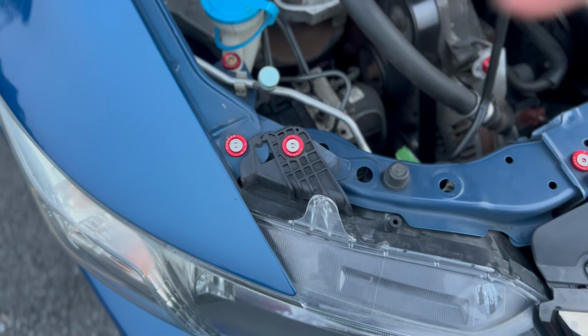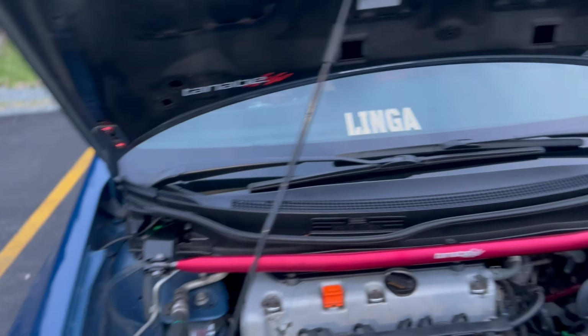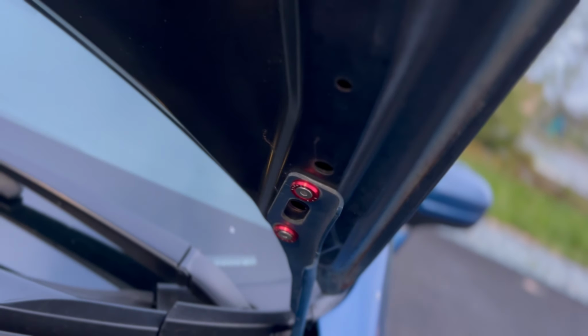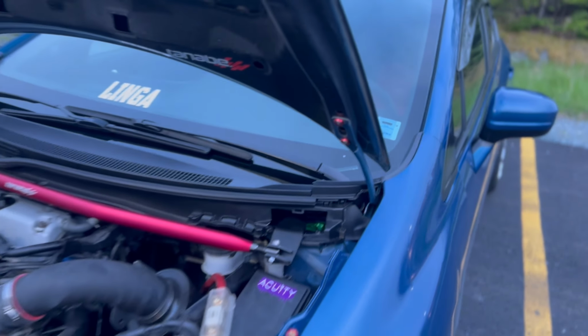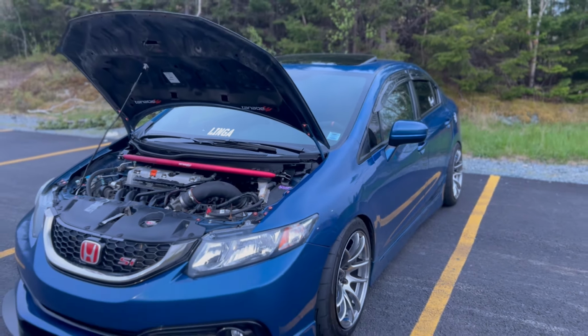I got this cheap stuff off of Amazon. You know, I changed the strut, not the strut, the hood mounts. So it's pretty good. Yeah, it's clean. It's clean.